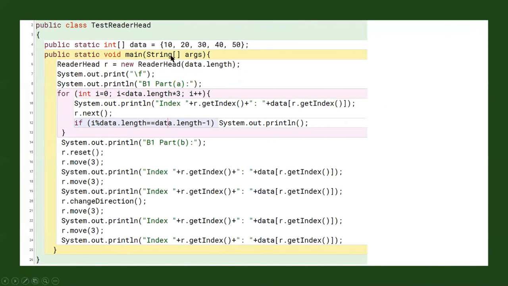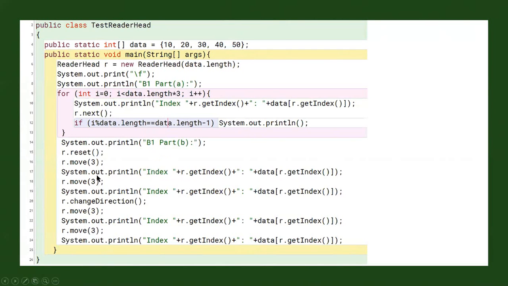So here I have data like this. In part A, I try to get the data from the current index and then move to the next, and continue to do that to read the data. You will do three reps: going right, going left, going right, something like that. So three times the data length. It will actually be more than three times, because at the boundary you will go back right away and won't repeat that one once.